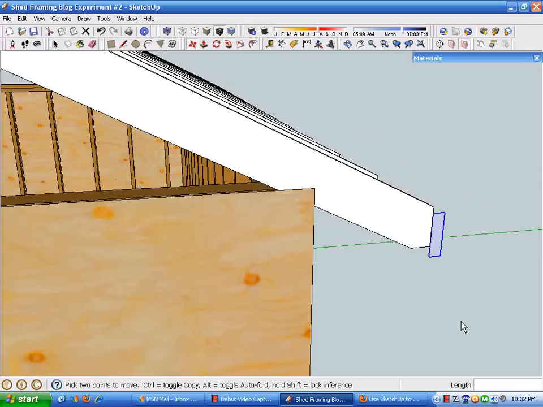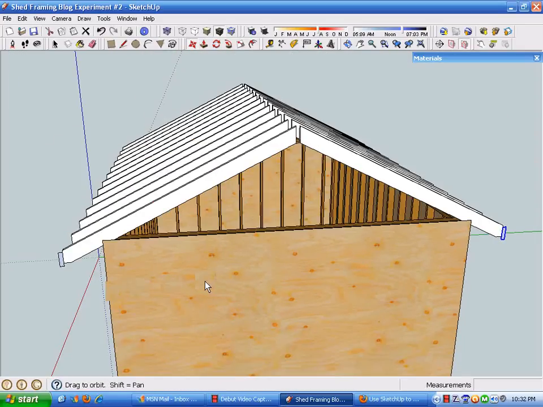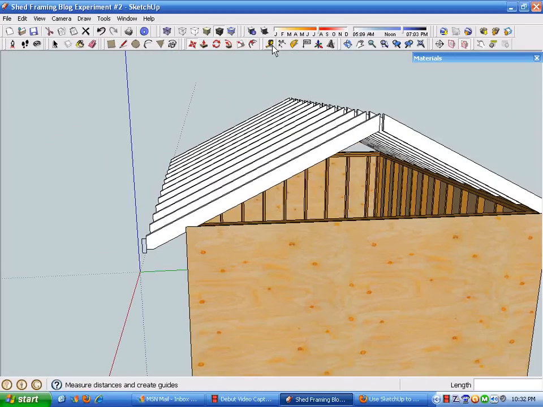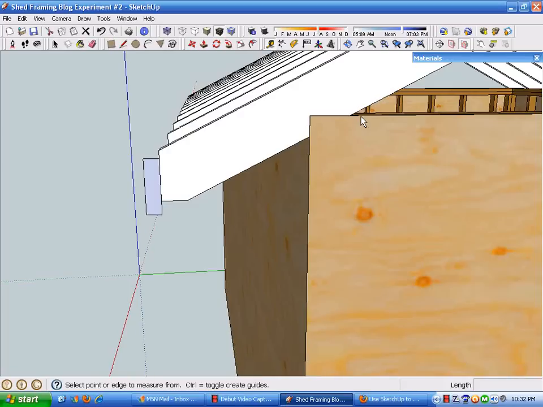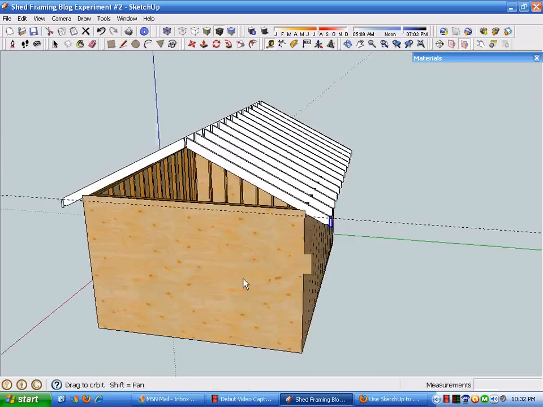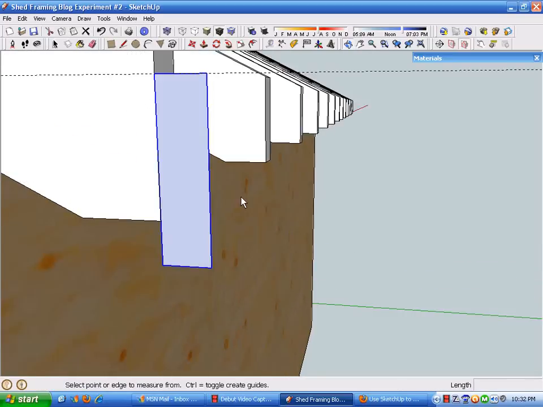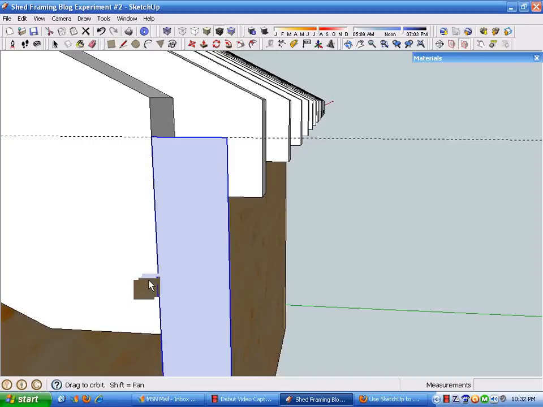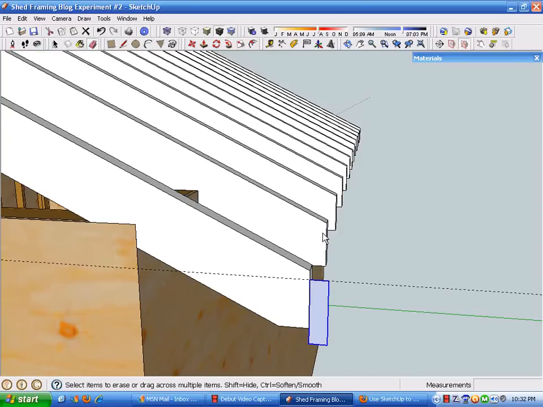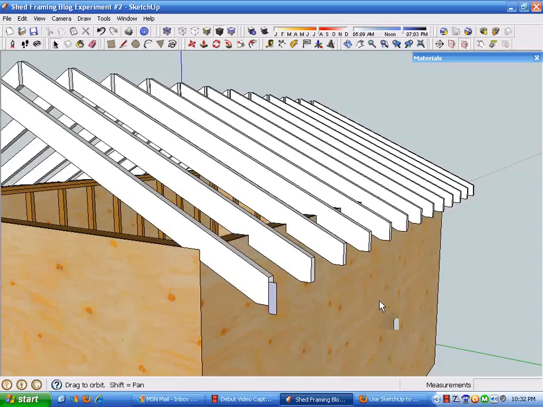Kind of got that move goofed up a little bit. I want to make sure the fascia is level with each other, so we'll just throw a guideline in here that lines up with the top of that piece of fascia, and it looks like this one landed in a good spot. So we'll get rid of our guideline, don't need that.